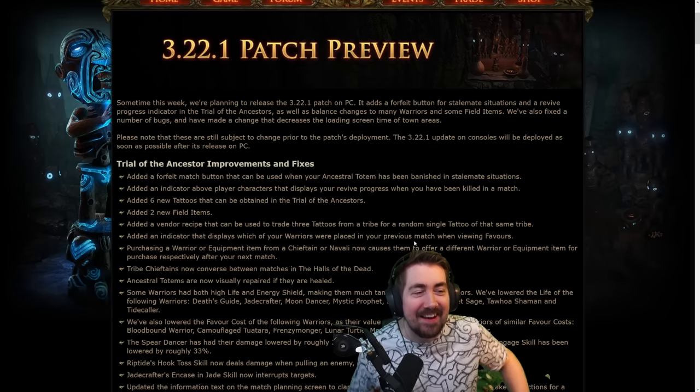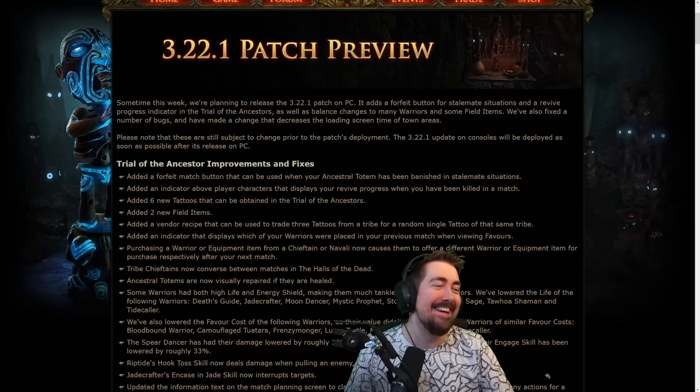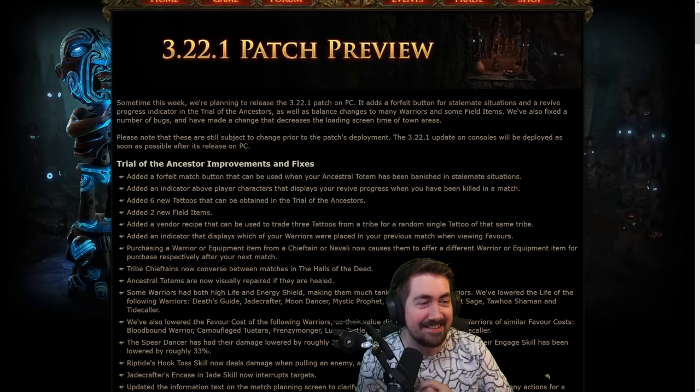Sometime this week, we're planning to release the 3.22 patch. It adds a forfeit button for stalemate situations and a revive progress indicator in the Trial of the Ancestors, as well as a balance change to many warriors and some field items. We've also fixed a number of bugs and have made changes that decrease the loading screen time of town areas. These are all really, really good things.